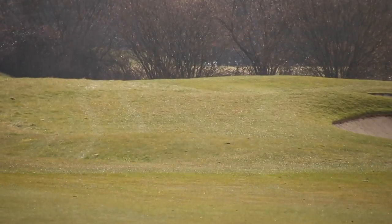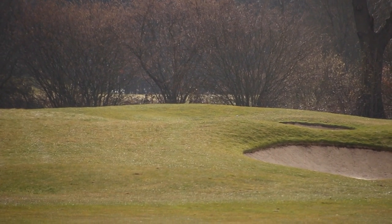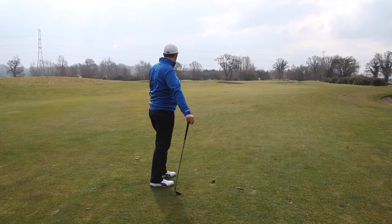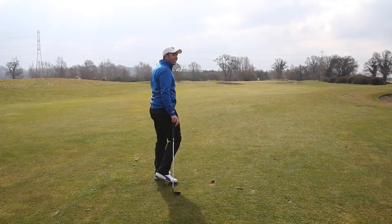Double cross. Now you missed the bunker. How bad is that shot? Scale of 1 to 20. Why 1 to 20? I don't think 10's enough.